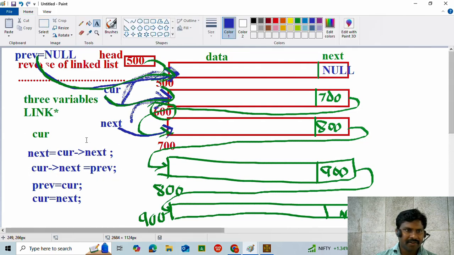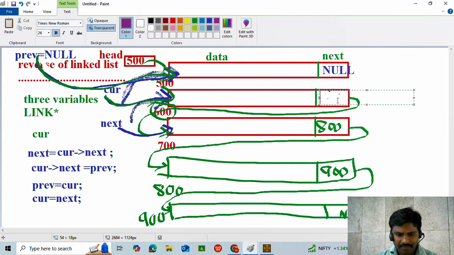Here the previous value is 500. Now this value is replaced with 500.